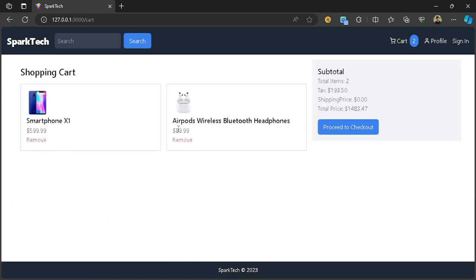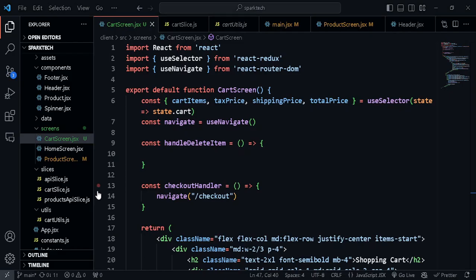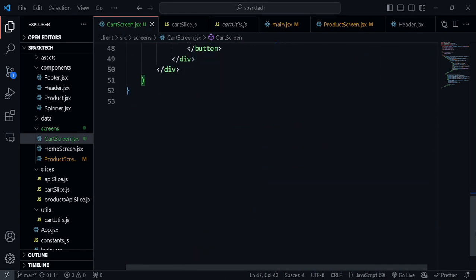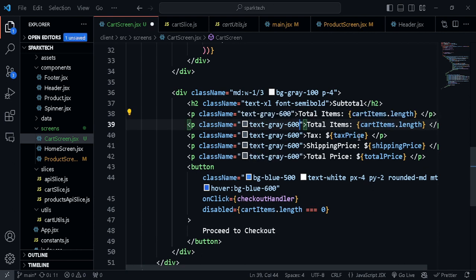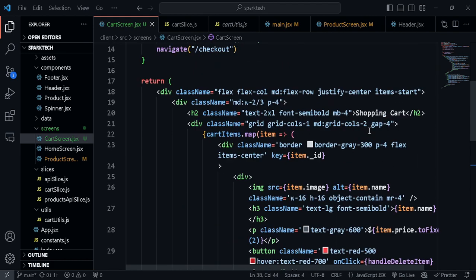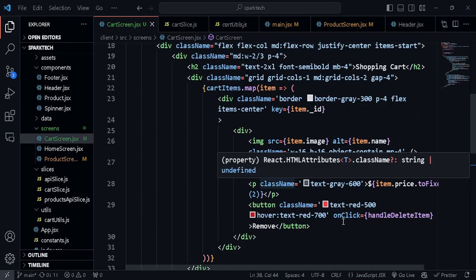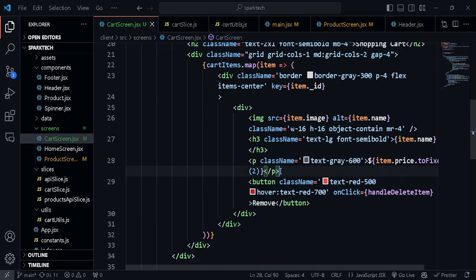One more thing is I want to display the quantity here, so how much of what product we have chosen. Let's again duplicate this and call this quantity. Not here actually, let's do it here. We have this paragraph.